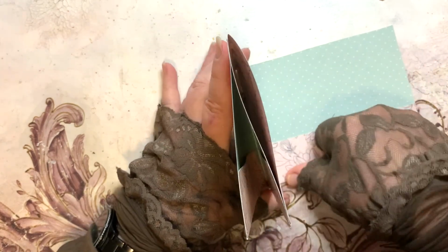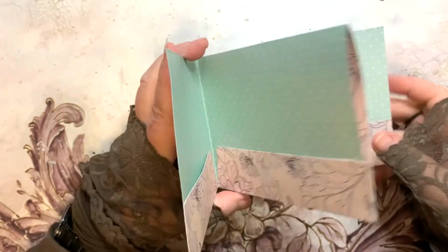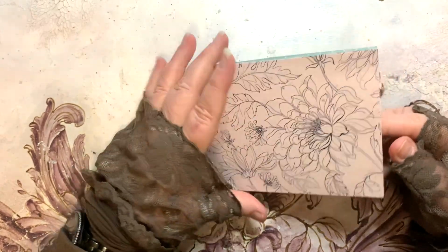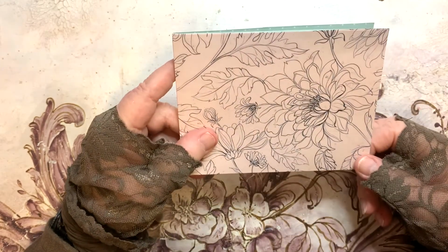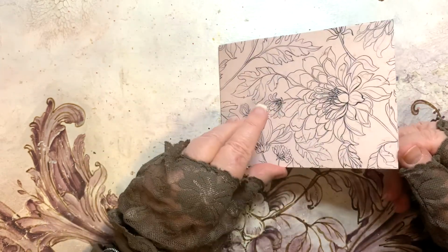And so yeah, you don't have to use this type of paper. I just thought this is a very simple thing to use. So again, if you want to round corners, you can do it once it's glued, but it might gunk up your little cutting corner thing. But yeah, pretty simple, isn't it?